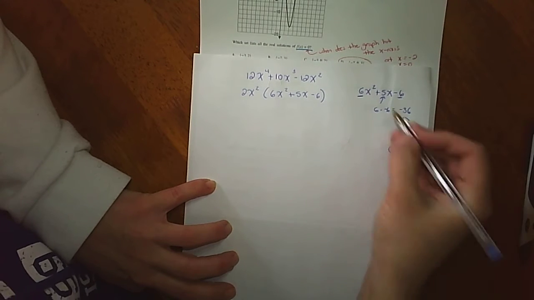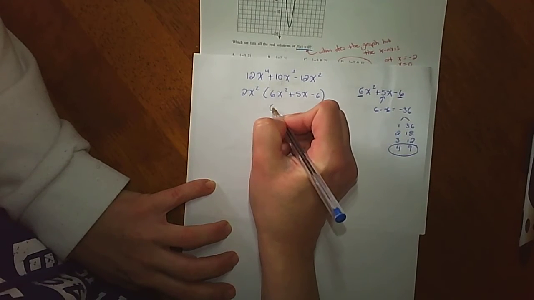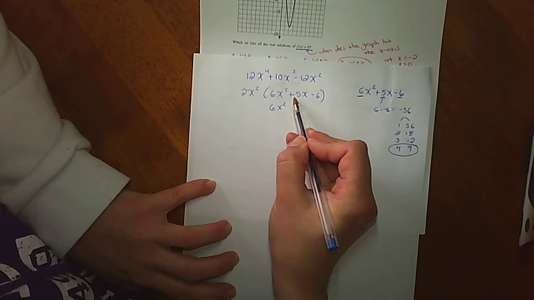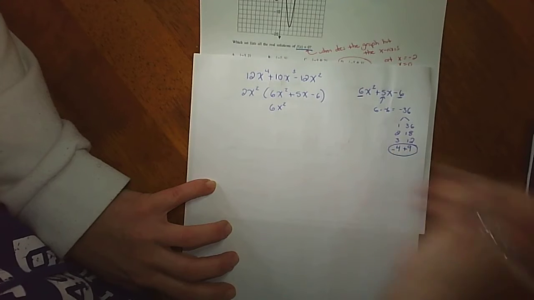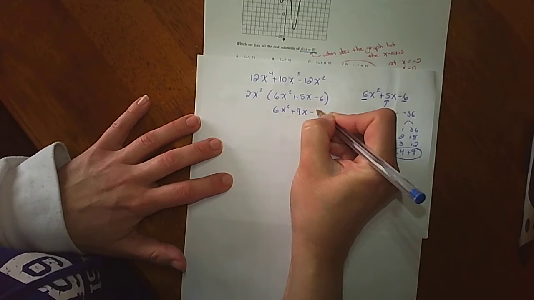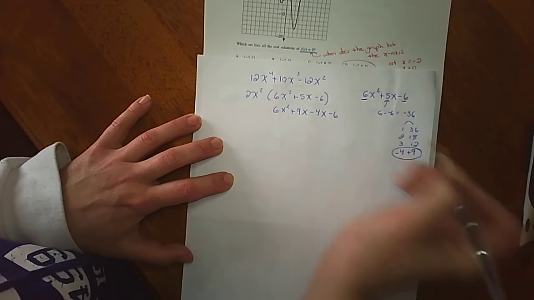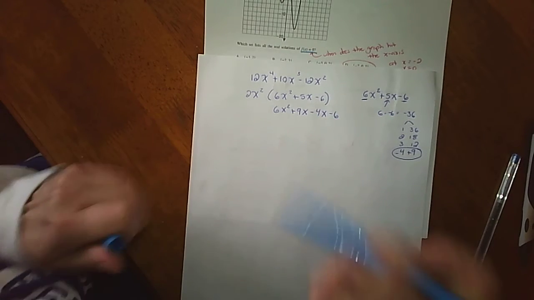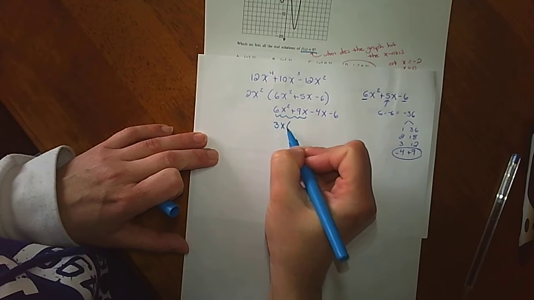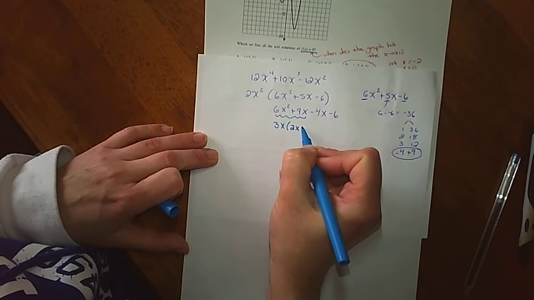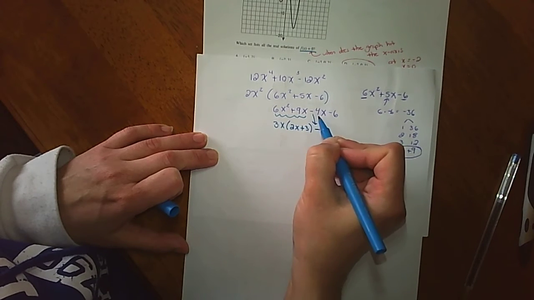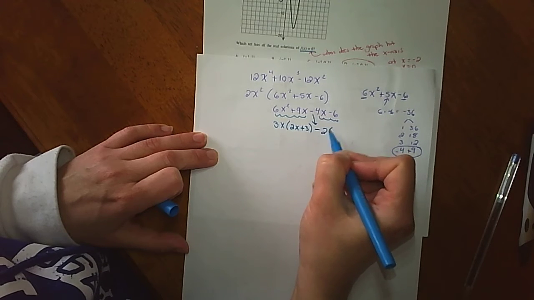Okay? So now I'm going to rewrite this as 6x squared. Right? Now it's got to be negative 36. It's a positive 5. Those are my signs. So plus 9x minus 4x minus 6. And this is where we do our grouping. Right? Those two have a 3x in common, which would make 2x plus 3. Bring down your minus sign. These guys have a 2 in common.